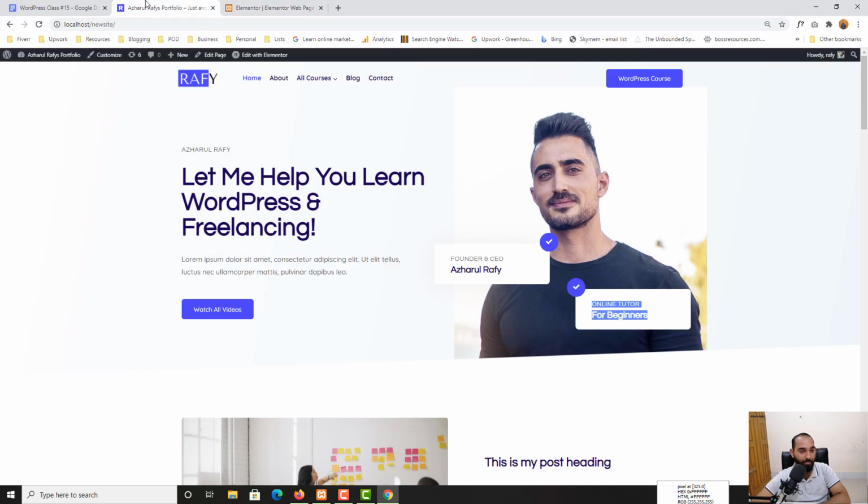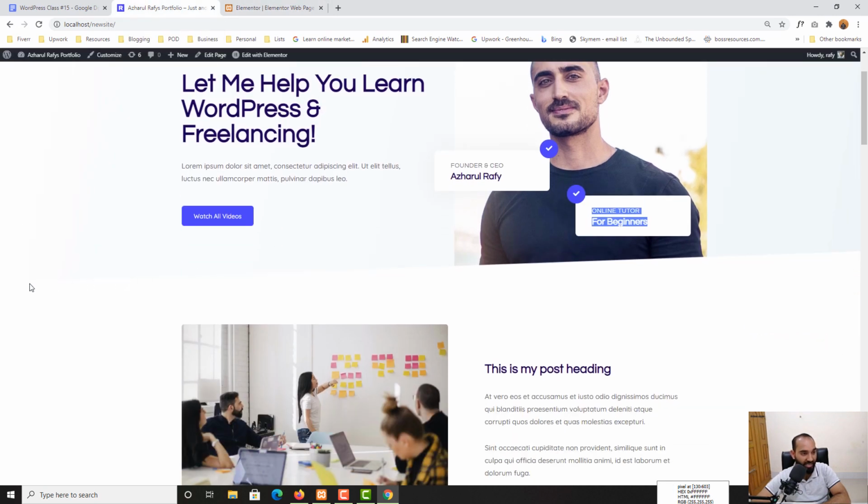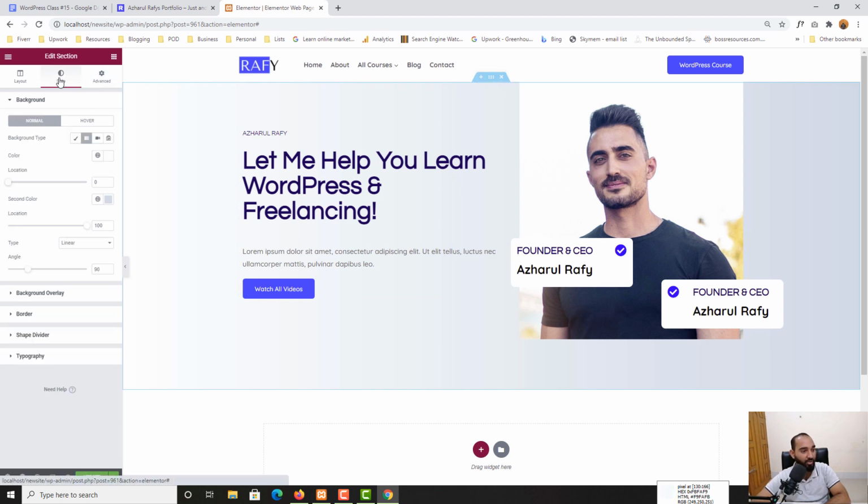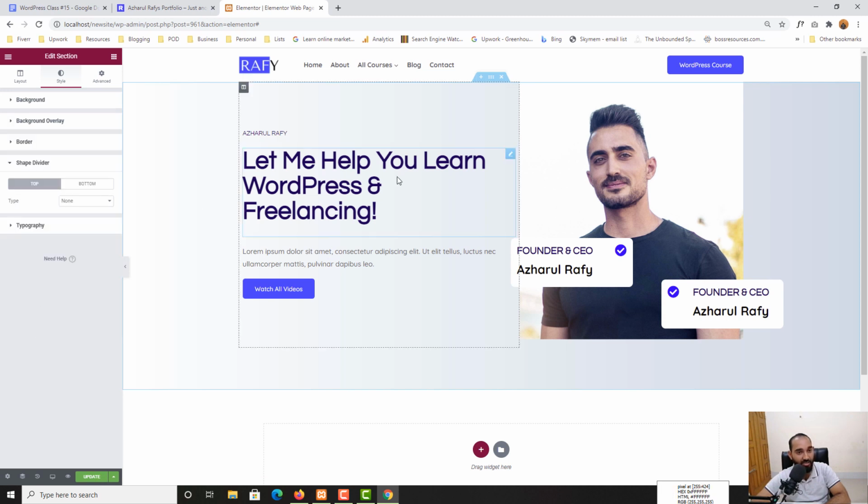Now let me take you back. If you just notice, we have got a shape divider added here. So let me show you how we can add this shape divider. Pretty simple. If I take you back here, and if I select this whole section, and then from style we are going to find this option, shape divider. If I click here, then you can select top if you want to give some divider on top, or we can go with bottom.